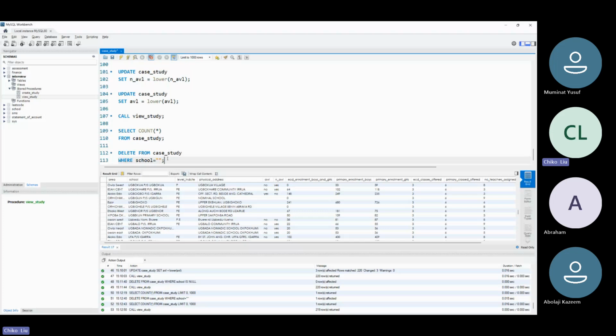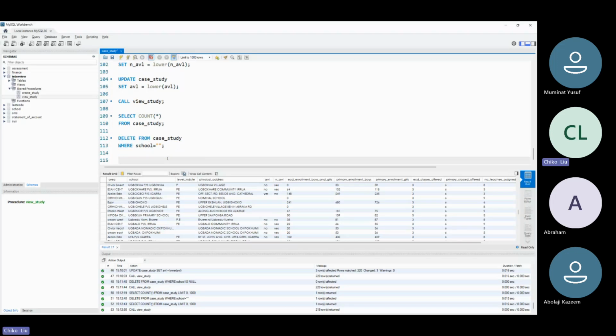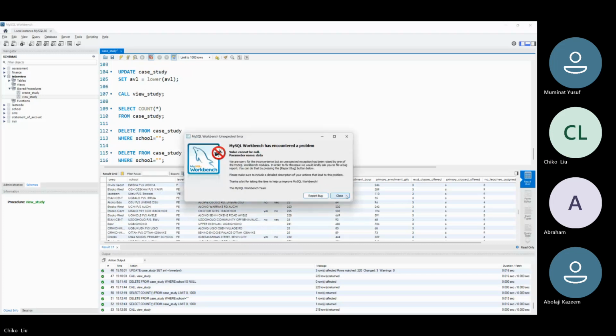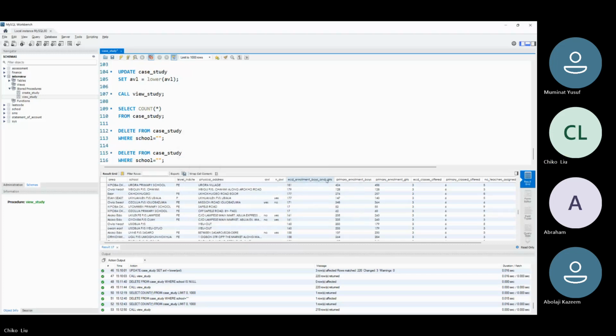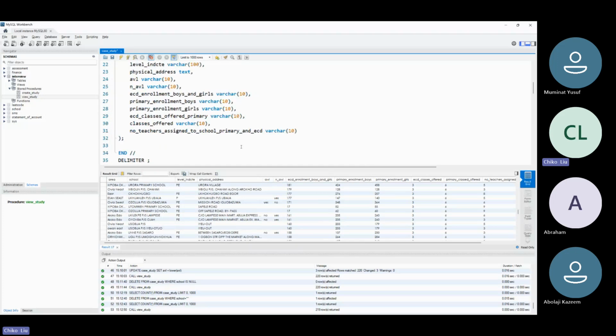So I've deleted from school. I'm going to delete from this particular column. Oh wow, this is interesting. Again, I'll just pick it from this place here.